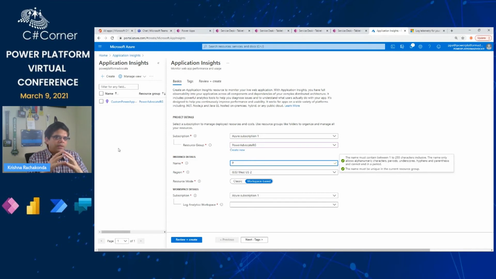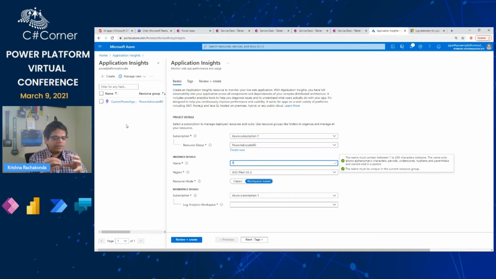So if I have 10 different Canvas applications, and they are all enterprise level Canvas applications, I want to monitor all of them. So instead of creating one single application insight for all 10 applications, it is best to create 10 different application insight items here and track one application with each of them.